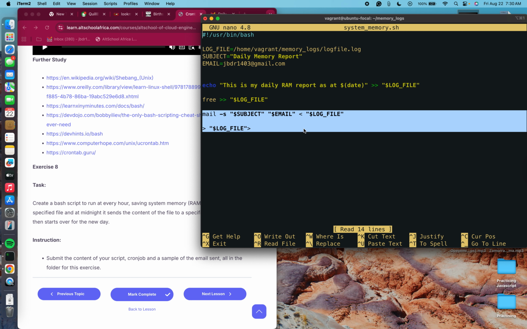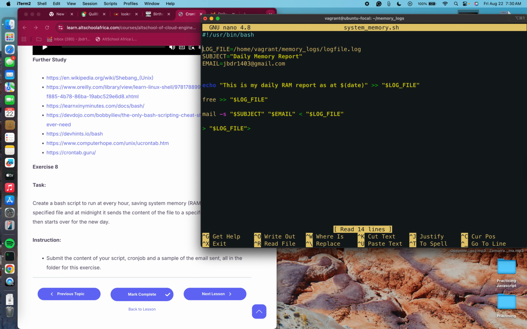You copy it and you come down here and delete it. Ctrl K to delete that line, Ctrl K to delete that line. Here you can add echo, then you add this and you append to log underscore file.